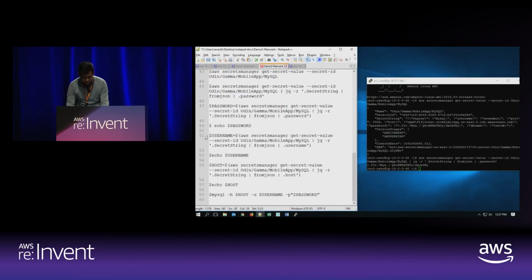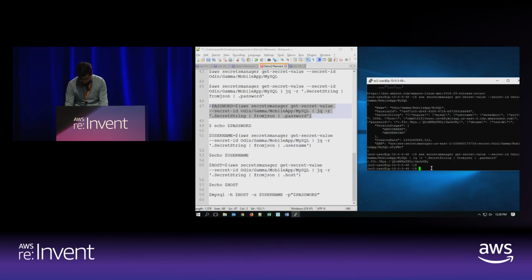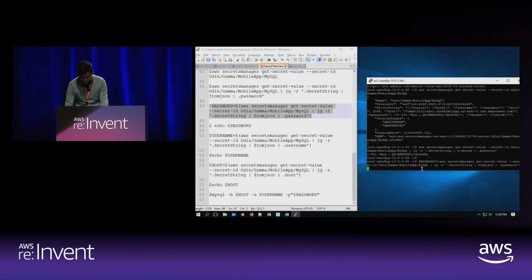Okay, now I'll set up a few parameters so that it's easy for me to retrieve the host name, the username, and the password from the entire secret. So I copied over the password to this parameter.